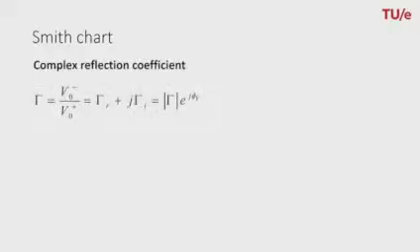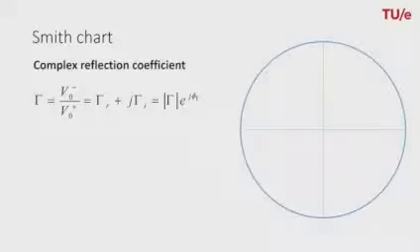Now this reflection coefficient gamma was already derived in one of the previous web lectures. It consists of a real part and an imaginary part, and because of that we can plot the real part along the horizontal axis in the complex domain and the imaginary part along the vertical axis. Now the absolute value of gamma is always smaller than 1, which means that all values of gamma fall within a unit circle with radius 1. Now as an example, we could plot the reflection coefficient in the complex domain, and it could look like this.